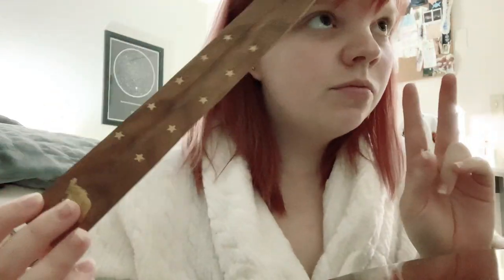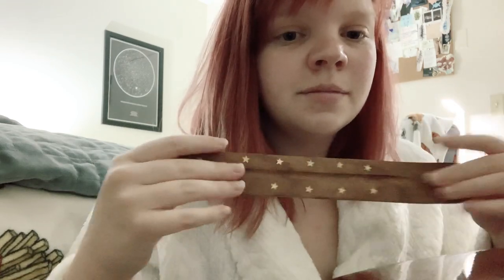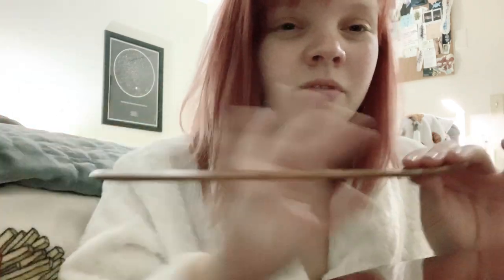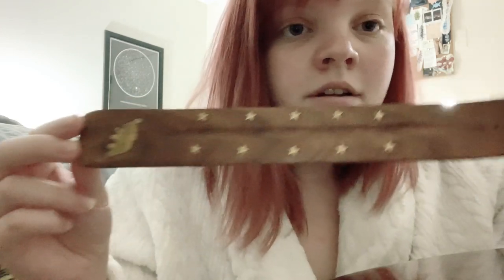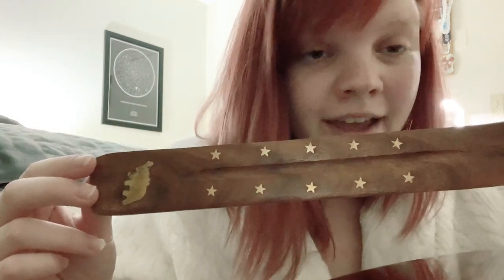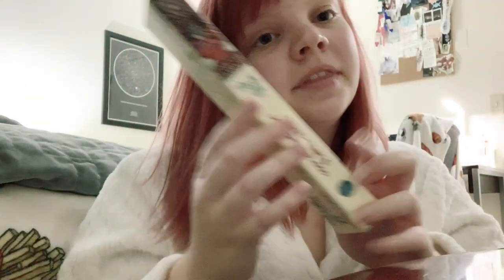I have my incense holder — I have two so far. I want to get another one, one that has holes so it seeps out a little better, but this is the one I've got right now. I like the ones that are contained too, because with these I find that the ash gets all over the area instead of being in a box. It has an elephant and some stars on it.